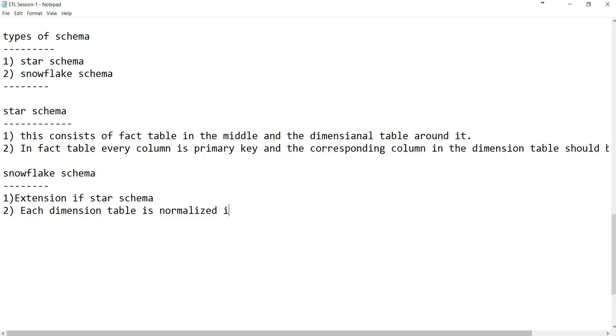Why I am saying this is that every dimension table can again be split and we can create multiple tables, because we don't store all the data in one table itself. If we see any duplicate columns, we need to normalize and separate them into some other table. This will always happen in the snowflake schema. Okay. So this is all about the schemas, star schema and the snowflake schema. These schemas can be followed in databases and OLTP systems or OLAP systems.